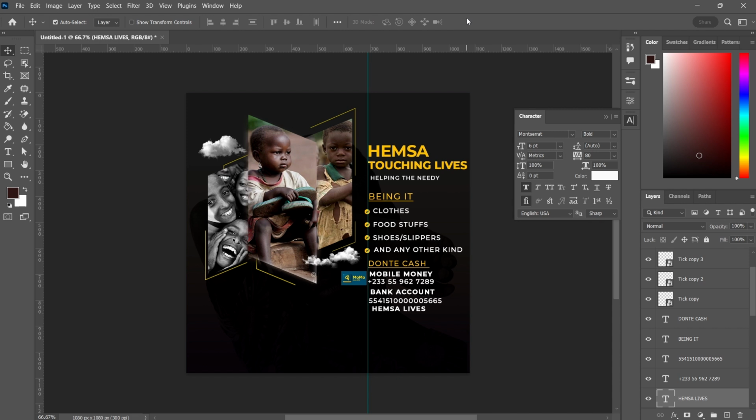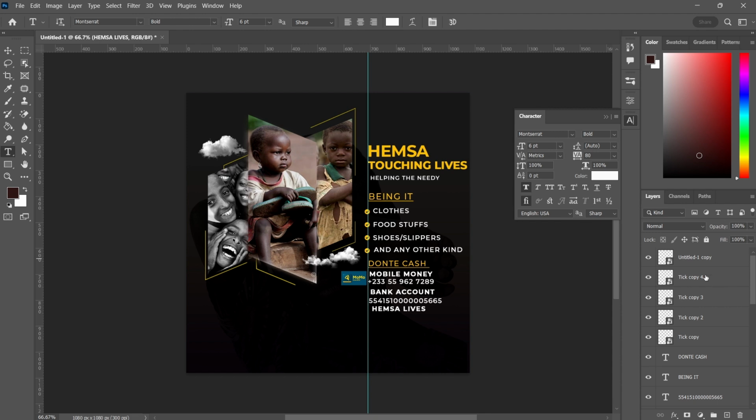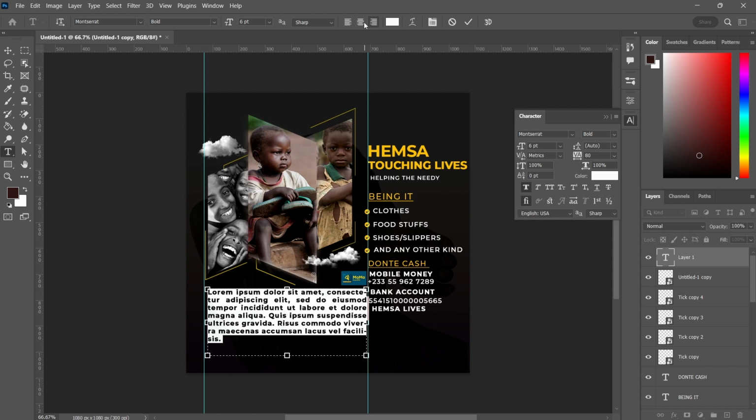So I think, yeah, let's try to group these layers. But before then, this space is there. So maybe you have something in mind like a motivational speech, you can just type it here.